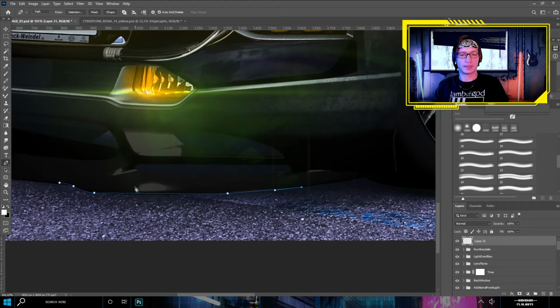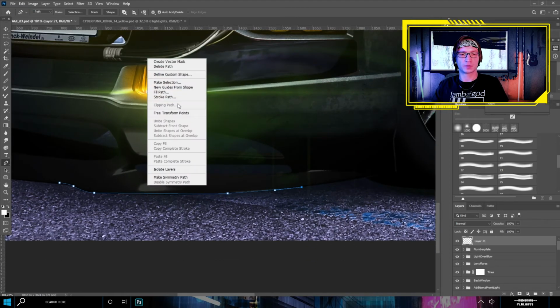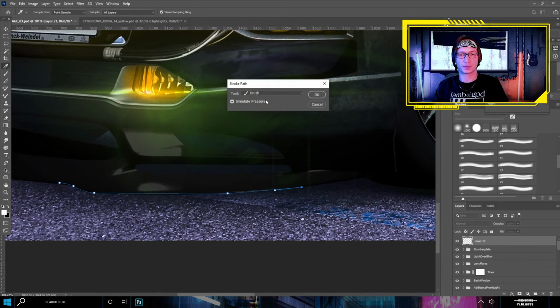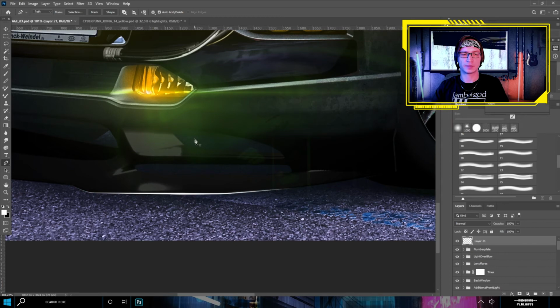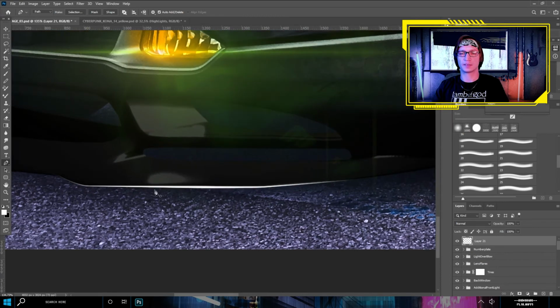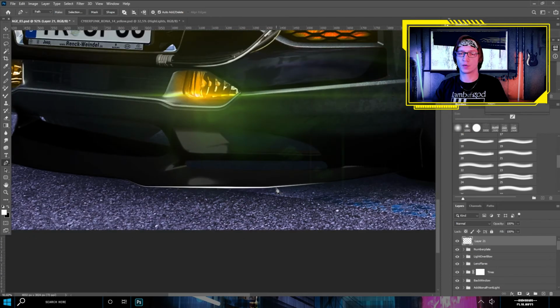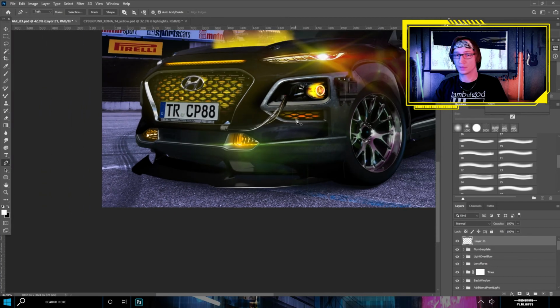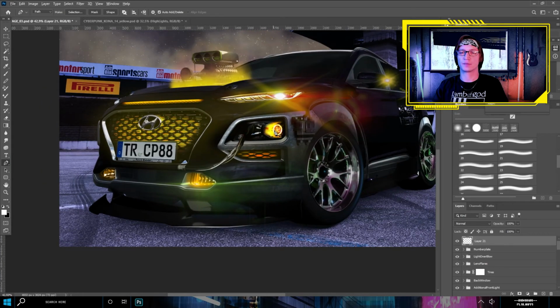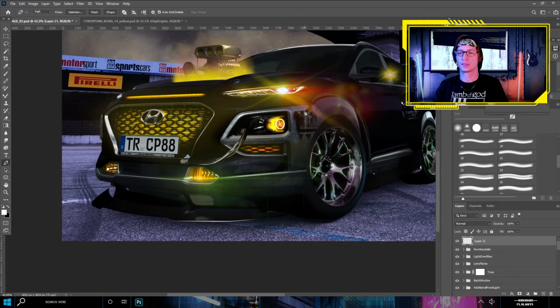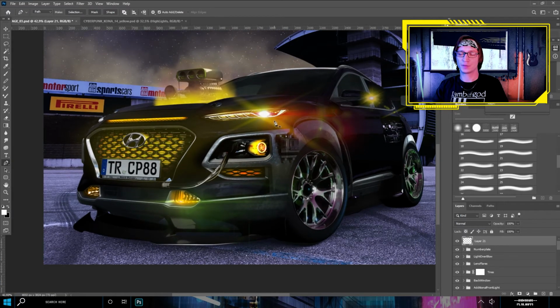Once you created this line, you just right click and go on Stroke Path with Pen Pressure Simulation on, and that gives you this kind of line. This is a nice little detail that really makes everything pop out a little bit more. Keep doing this process even on the little parts, and just go until you're absolutely happy with it. And then we start going to the advanced effects and start adding post-production and all those things that make the whole thing shine even more.